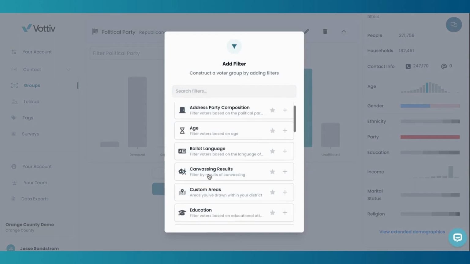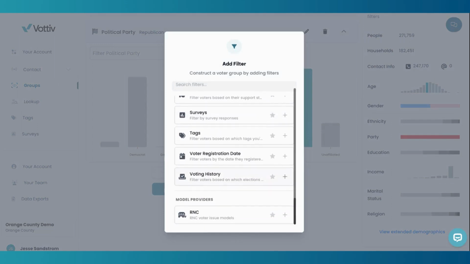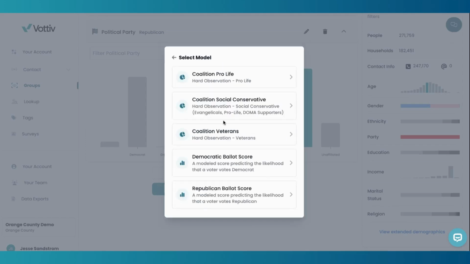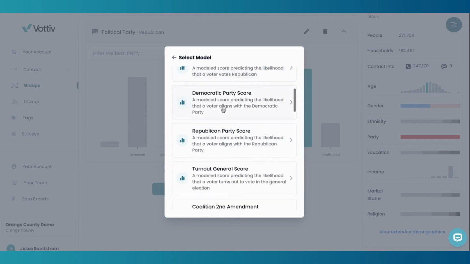So I showed you all these different filters available. And then you can even go down here beyond just all these different types of demographic information. You can go down here to RNC models, and soon we're going to have other model providers pop up down here. But you can click into here, and here they're going to have models that the RNC or other partners had done. So you can see here, say, okay, I want people who are modeled likely to be a Republican. That's great. Let's see here. This one is one that's like, how Republican is someone, right?